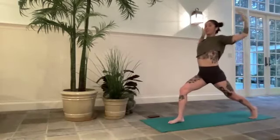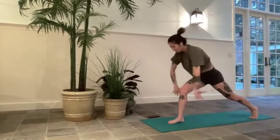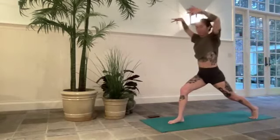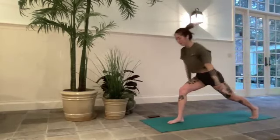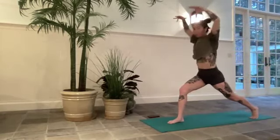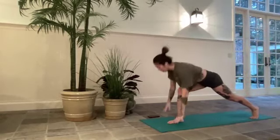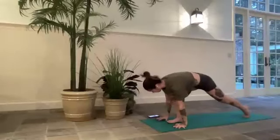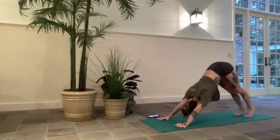Right away, goddess your arms. And then two big shoulder shrug, elbow circle wave situations. Traveling through your spine. Elbows driving the movement. Eventually your hands come down to frame your right foot. Step back to your downward facing dog.